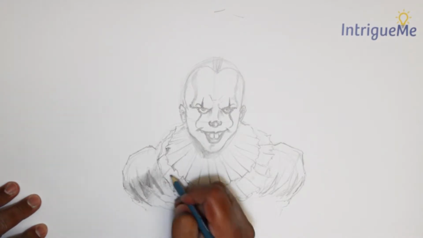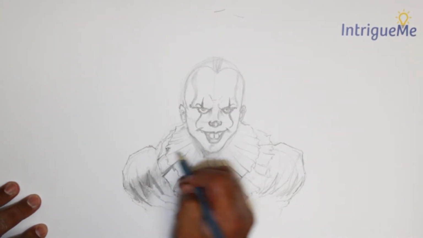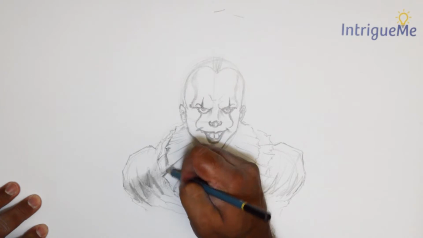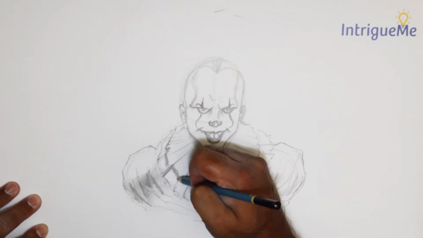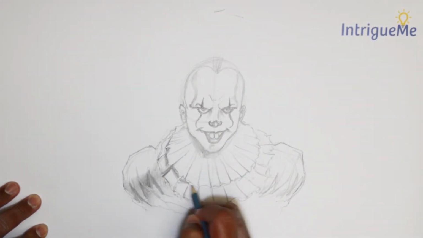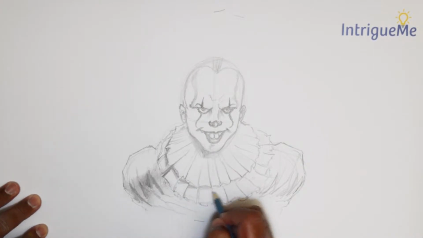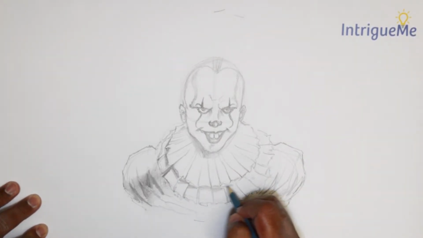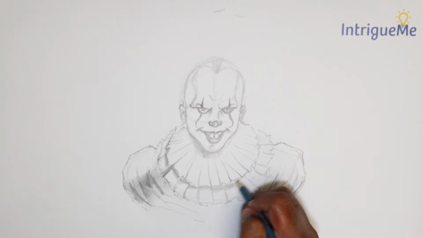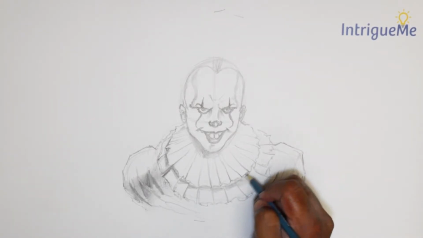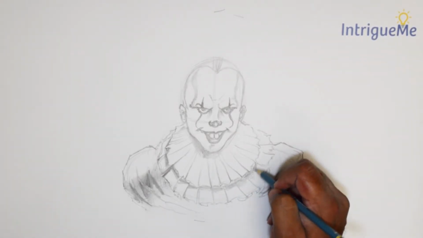You should have some shadow falling off the first line of folds right across. Again, it depends on what the source of light is.